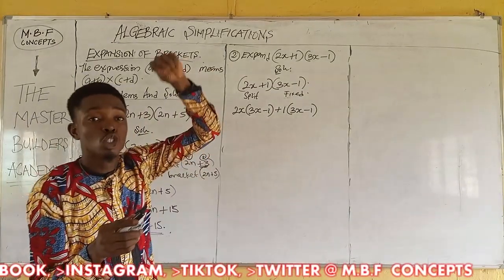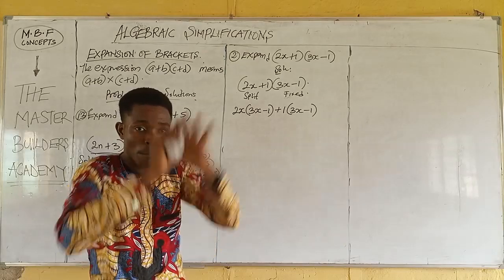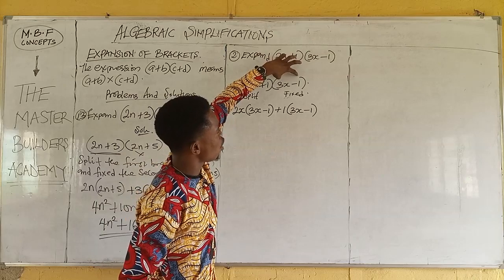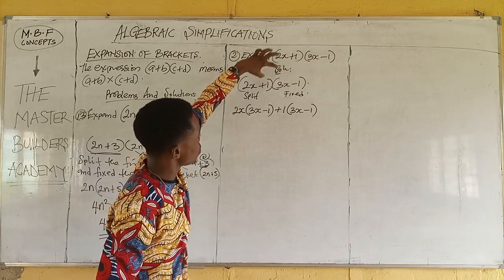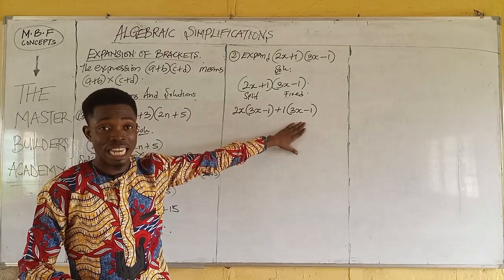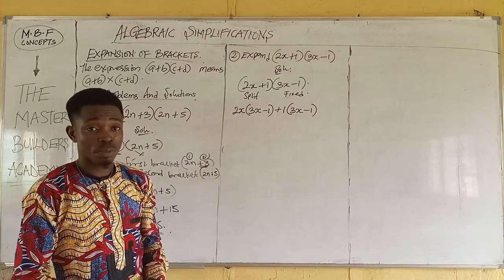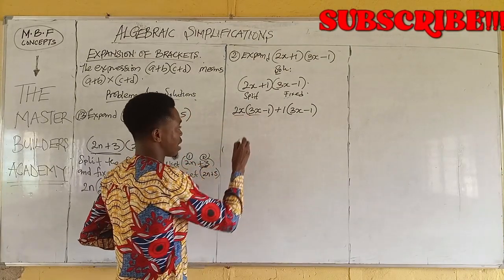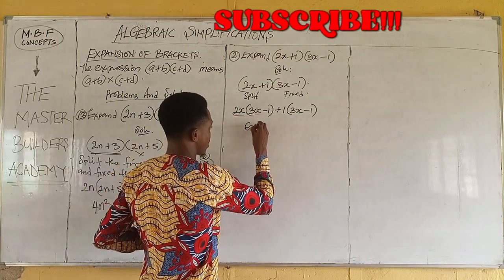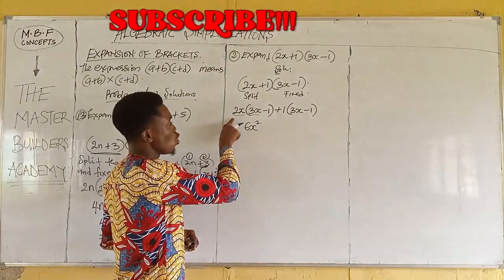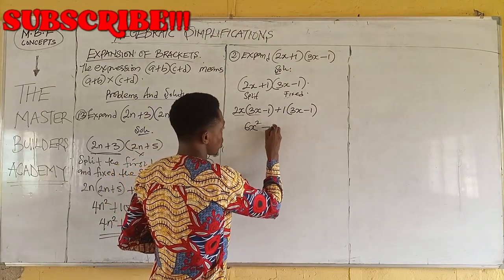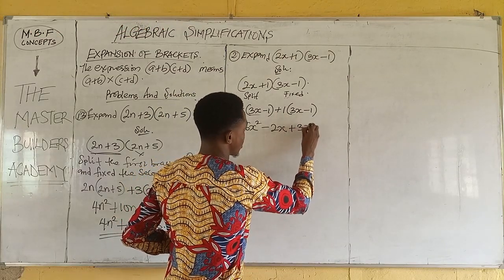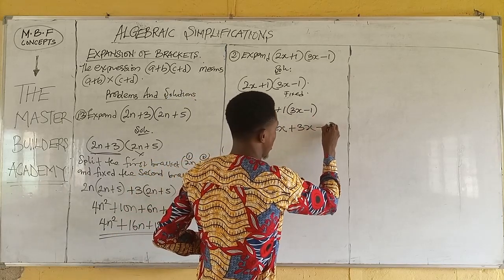The one you are splitting, you will take the terms inside one after the other to multiply the fixed brackets. So the first term here, we multiply the whole of the second bracket. The second term here, we also multiply the whole of the second bracket. That's exactly what we have. Now that we have gotten this, it is something you can do by yourself. Now, we are going to have 2x times 3x. 2 times 3 is 6, and x times x is x squared. Now, 2x times minus 1, guys, this would have given us minus 2x. Plus 1 times 3x would have given us plus 3x. And plus 1 times minus 1, this would have given us minus 1.